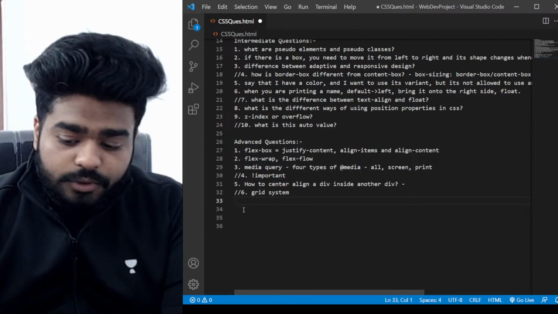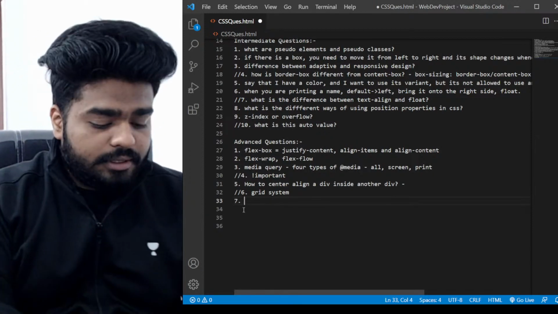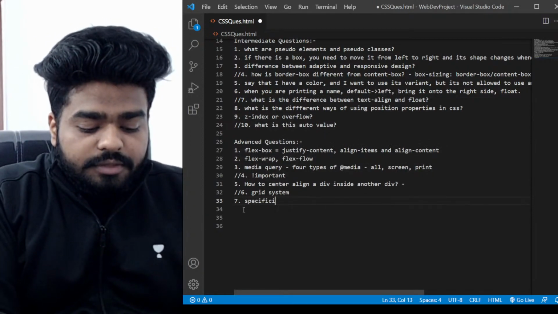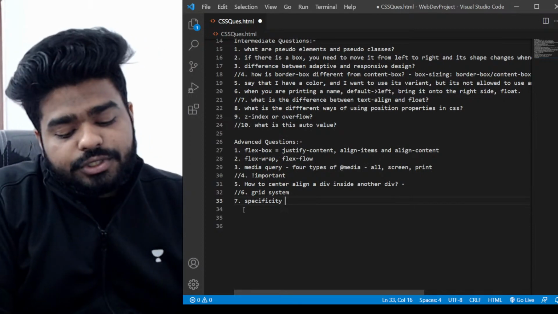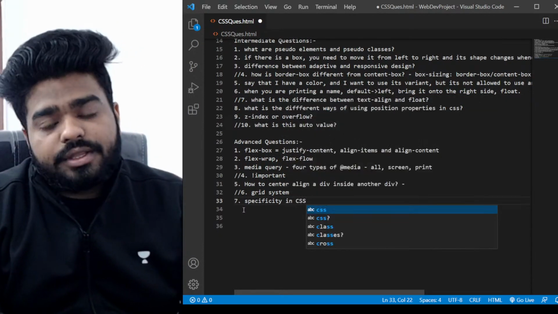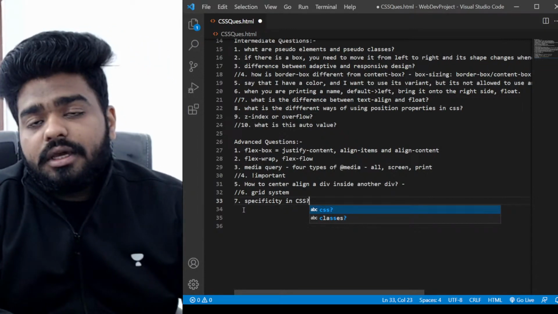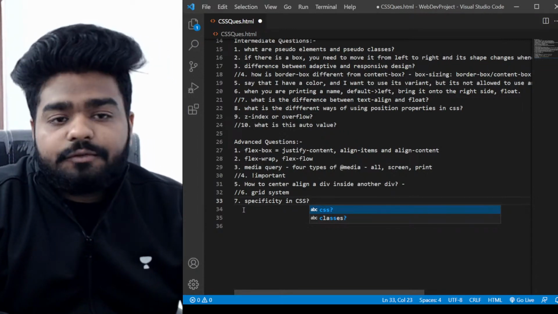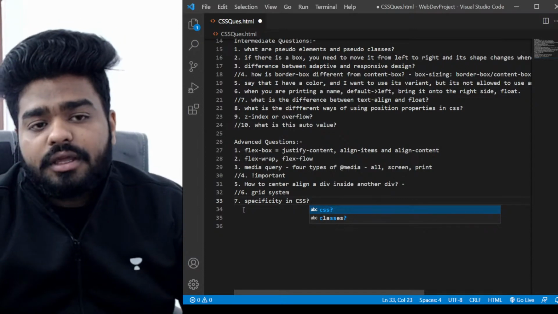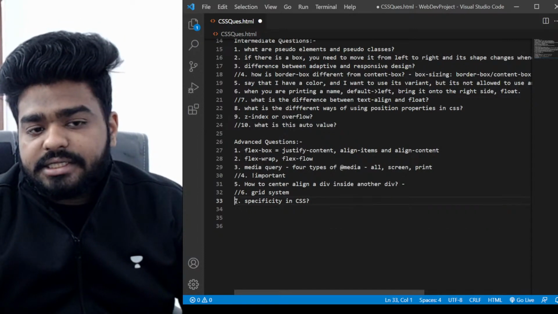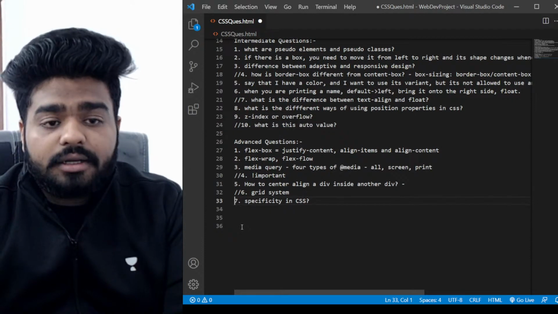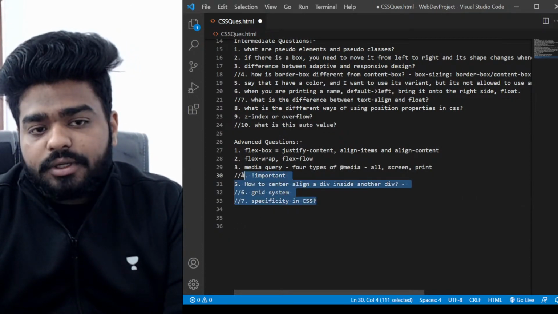Okay, yeah. So next question is on specificity. This is one of the questions which I think one of my friends was asking yesterday in the live chat. And I think this is again one of the most important questions. Again, I have not discussed this. Most of the advanced parts are not discussed yet. So make sure that you are working on it and trying to understand.